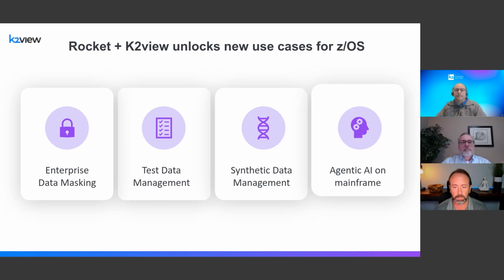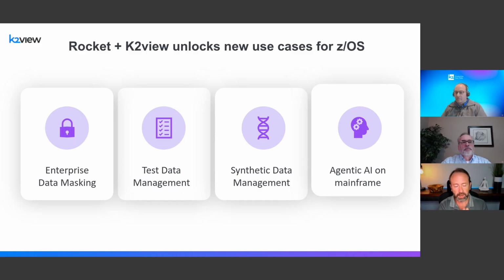We're going to spend a bit of time on that. And we are going to have a follow-up session that digs into the agentic use cases on the mainframe as well. But because of this partnership with Rocket, and Rocket Data Virtualization, which is what we use to actually interface with the mainframe, standardizes that access for us, it really just means that anything that K2view can do can now be done on the mainframe, which is incredibly powerful.